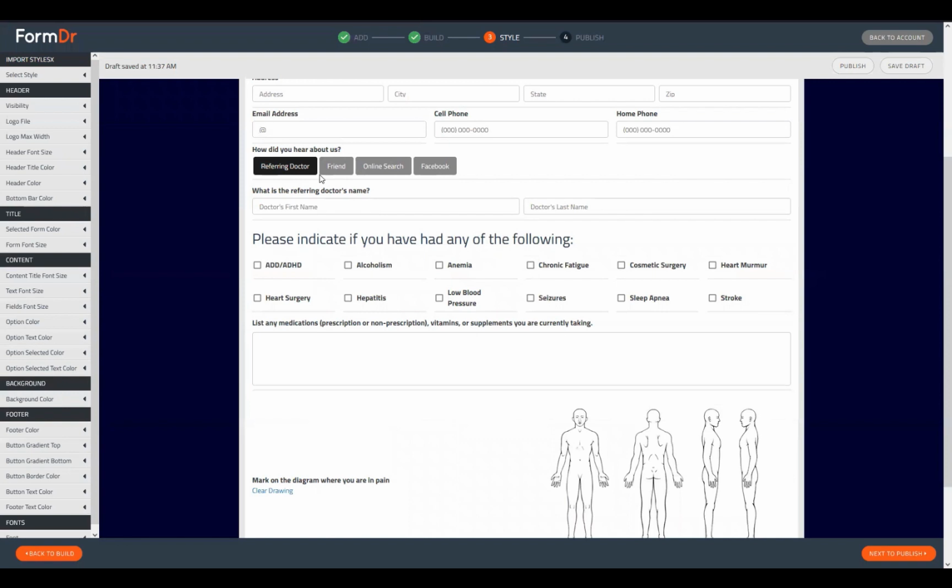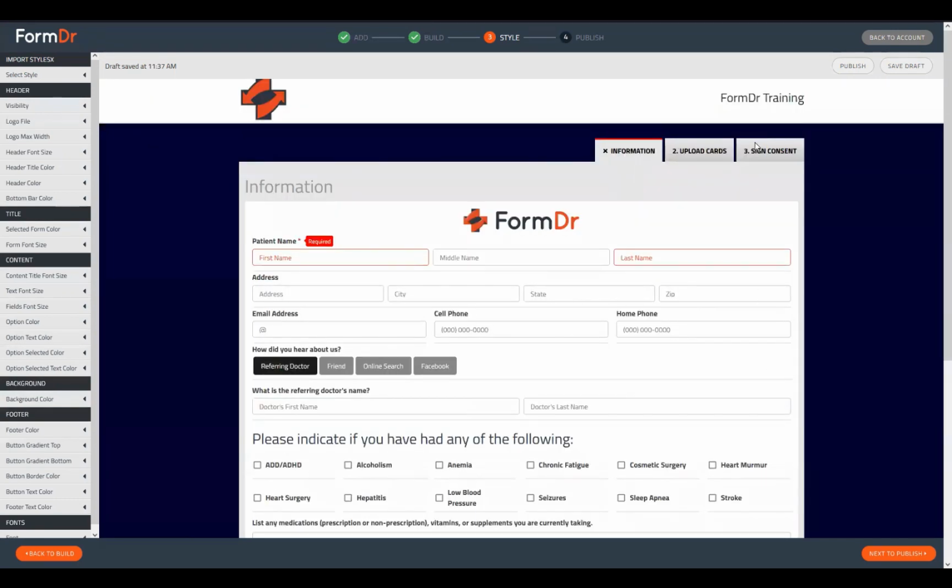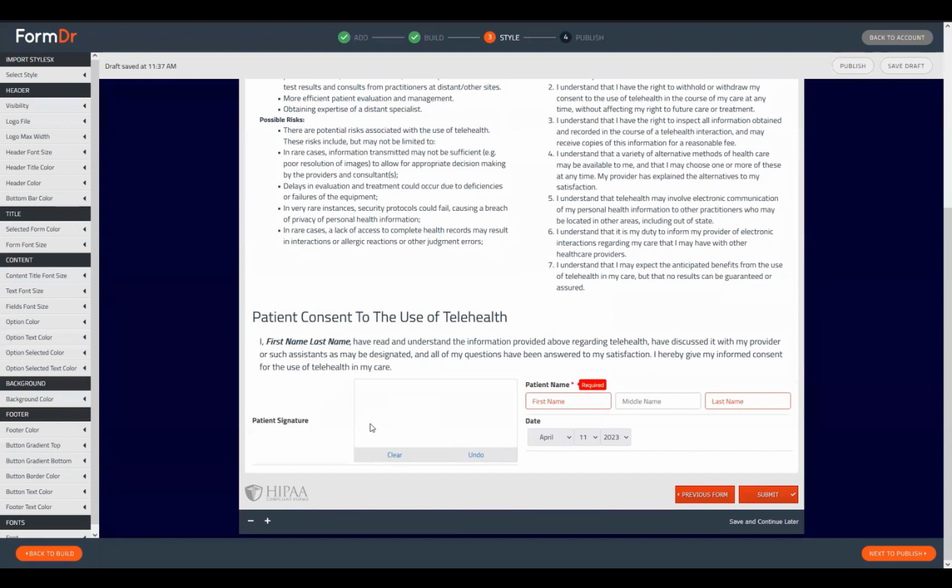But when it comes to that drawing widget, you can also test this out as well. So if we are on a computer, which we are right now, we can use our mouse to draw on this widget. And if we were to be on a mobile device or a tablet, we would be able to use our finger or a stylus to draw on this widget as well. So this will also hold true for the signature widget. Just a note on the signature widget as well. Again, if they're on a computer, it will be a mouse that they can use, and if they're on a mobile device or a tablet, they will be able to use their finger or a stylus.